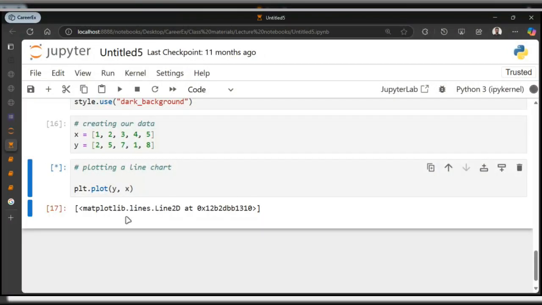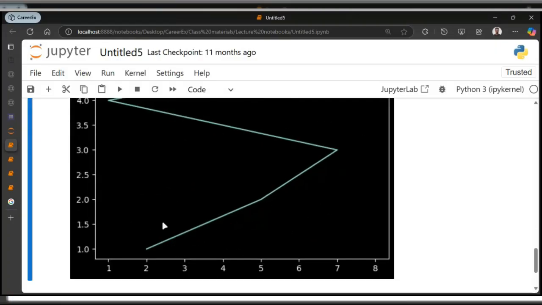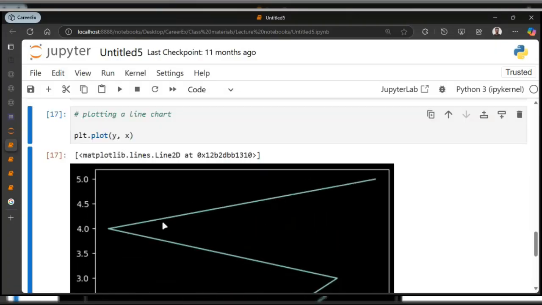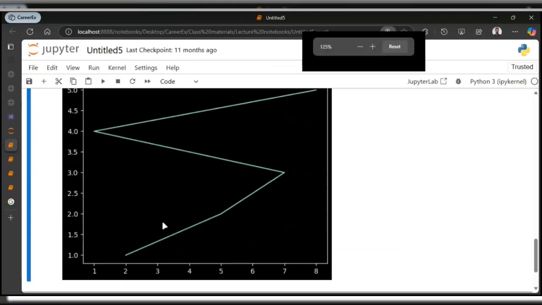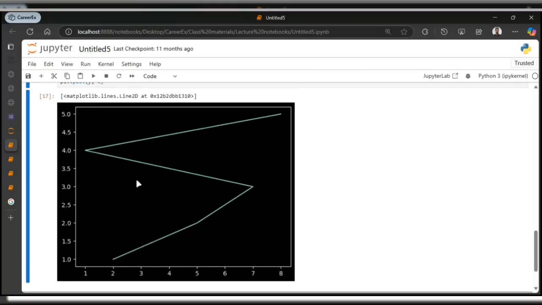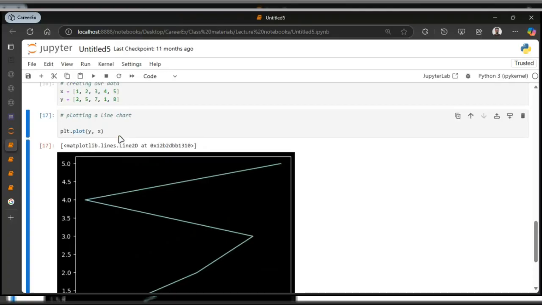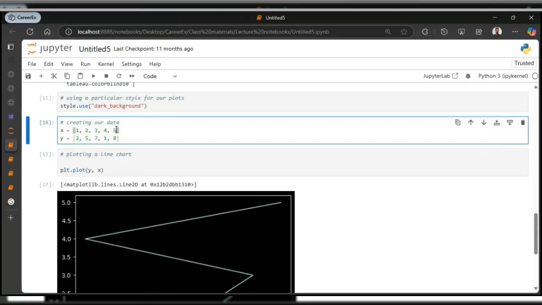you see that it has created something for me here. Right? Can you see it? Let me zoom out to see it. I've actually created a plot. This plot doesn't really make sense because it's just random values. If I change this value here, let's make it increase. So 1, 1, 2, 2, 3, 4, 4.